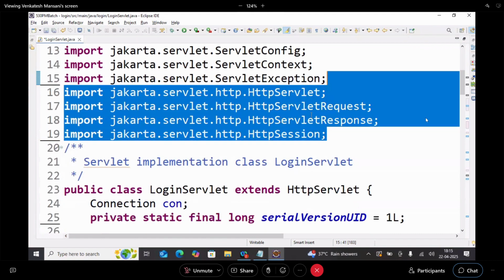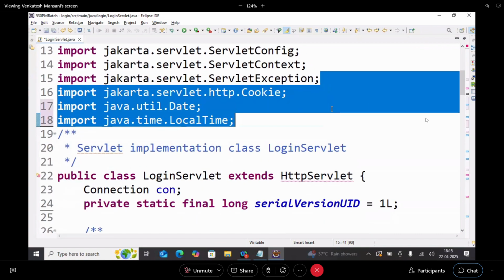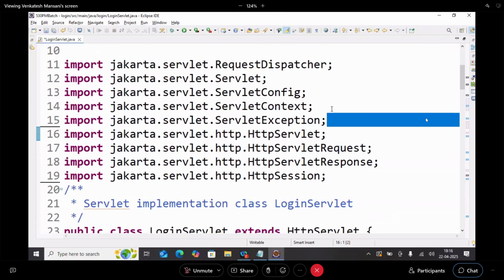To undo, Control Z. To redo, Control Y. This everyone knows. Noted?